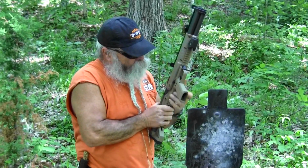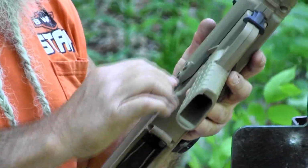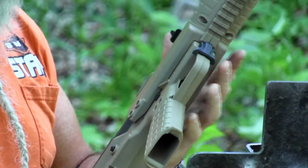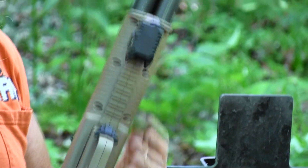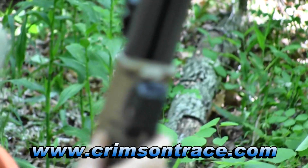It's got a crossbow safety on it right here. It takes down really easily, and it's got holes here to hold those pins when you take it apart. Also on this shotgun, I want to show you a couple things to put on it. It's got a rail on the bottom for putting accessories, and on here I've got the Crimson Trace CMR-205, which has a white light and a laser on it.